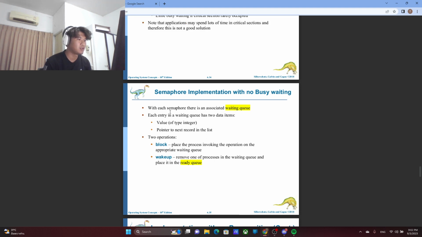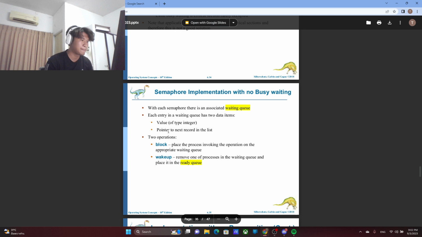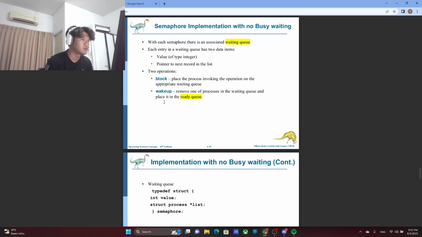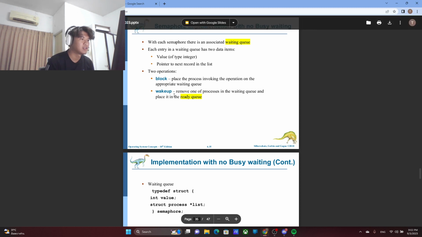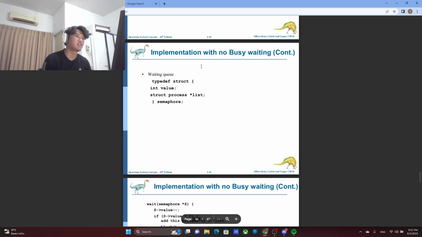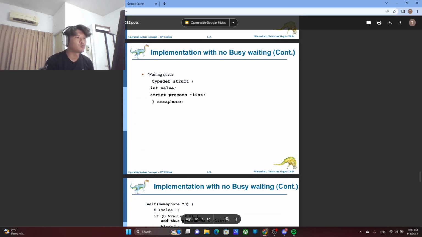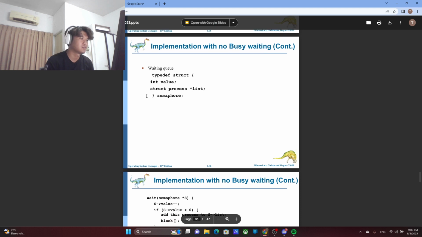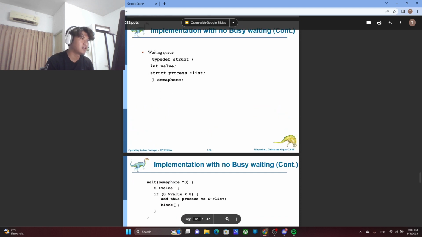There are two operations: block and wakeup. Wakeup removes one of the processes in the waiting queue and places it in the ready queue. Implementation with no busy waiting.